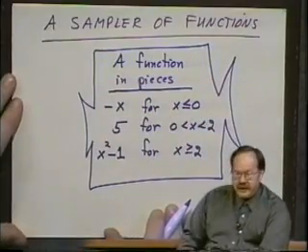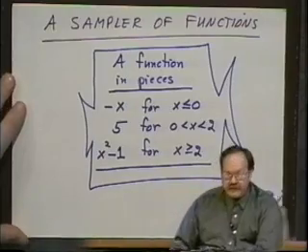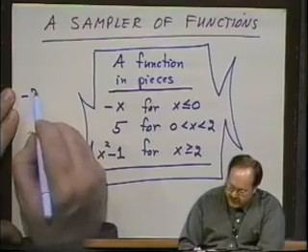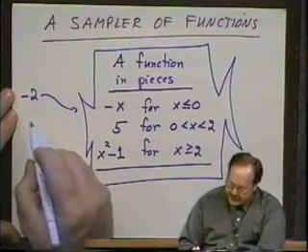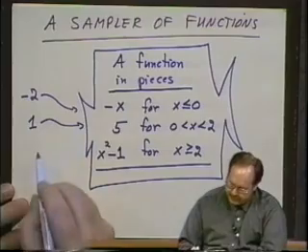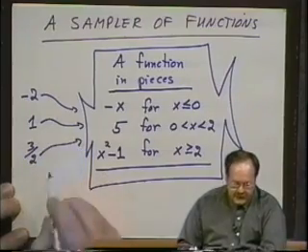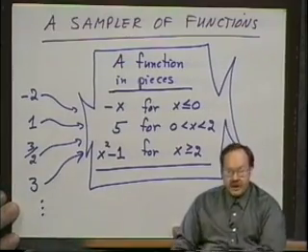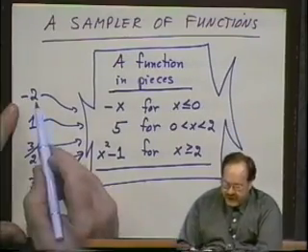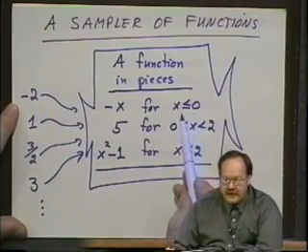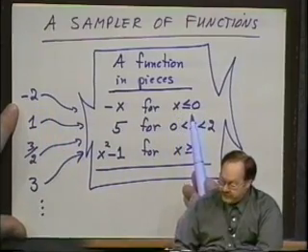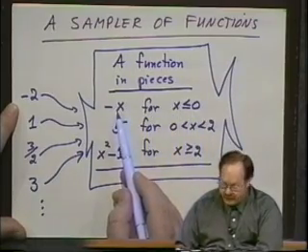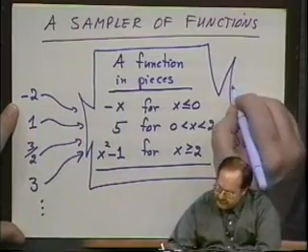So let me encase this in the machine image that I had before. And let's see what it does to a few numbers. Now we're going to see functions like this, but we can look at them even now. Say minus 2, 1, 3 halves, and one more, say 3. And of course there's an infinite number of numbers that can go in. Let's see what happens. Minus 2. Now that is a number that is less than or equal to 0. So for numbers that are less than or equal to 0, we take minus the number. Minus 2 negated becomes 2.